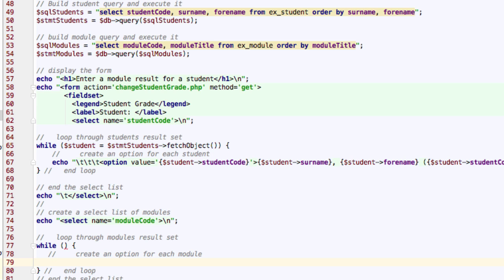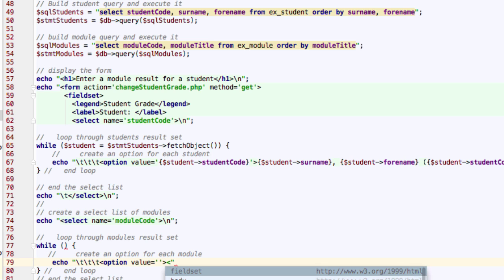So echo, following the same pattern, how many tabs have I got? 3, and an option, the value will equal something around that, so in quotes, and then end option.